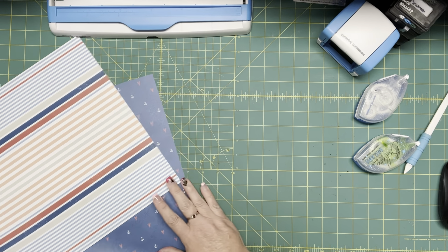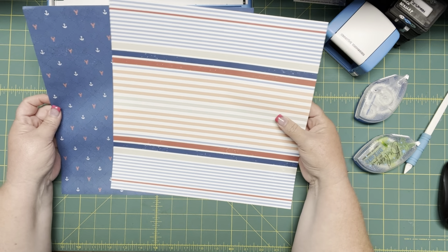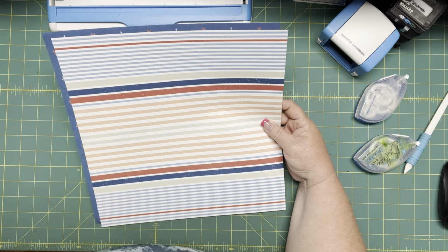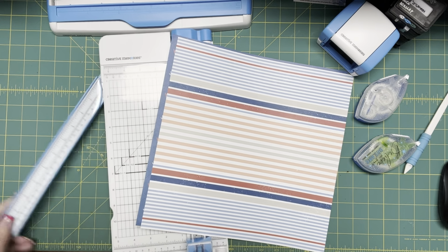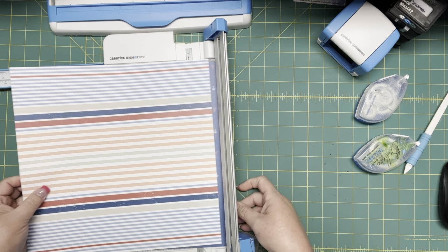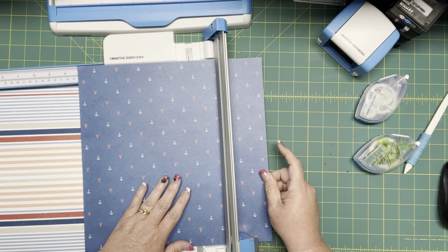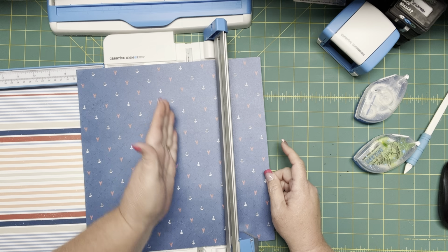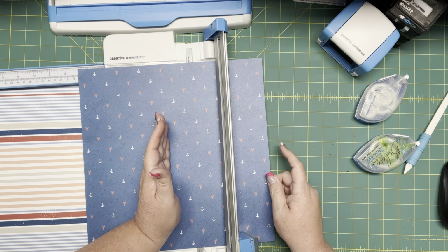All right. So we're going to cut each of these pieces the same way, and then we're going to swap a portion of each of them and weld them together. So that's our first task. And we're going to cut 4 inches. When you use a directional piece, like this piece is very much a directional piece, the anchors are going a certain direction, the lobsters are going a certain direction. So we need to make sure that those stay going that same way.